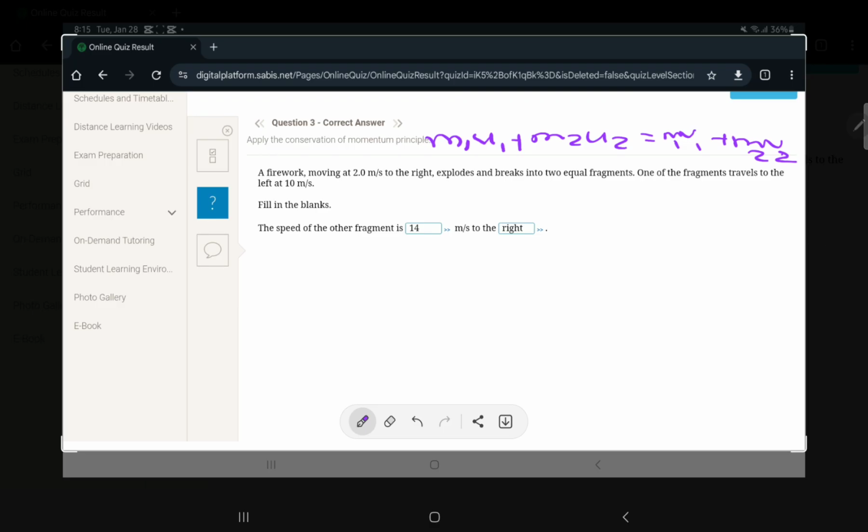Okay, let's substitute the masses. They didn't give any mass. So usually if we have a firework, this would mean that these two particles are stuck together, okay? But since everything is conserved and we want to keep mass equal on all sides, we can just consider that it's 2m plus 2m. Okay, you can take it as 2m. It's going to be the same thing, it's going to be 4m.